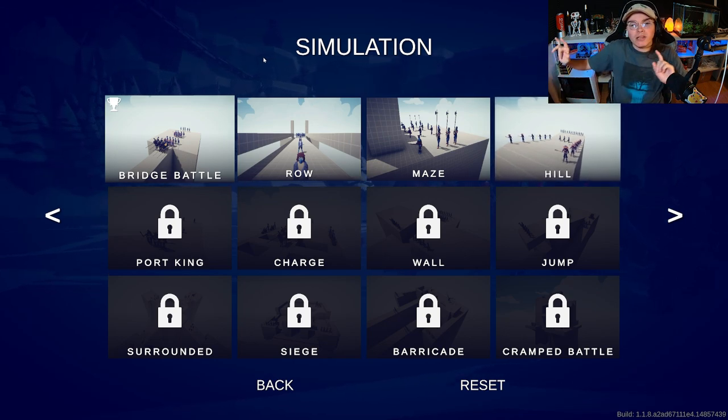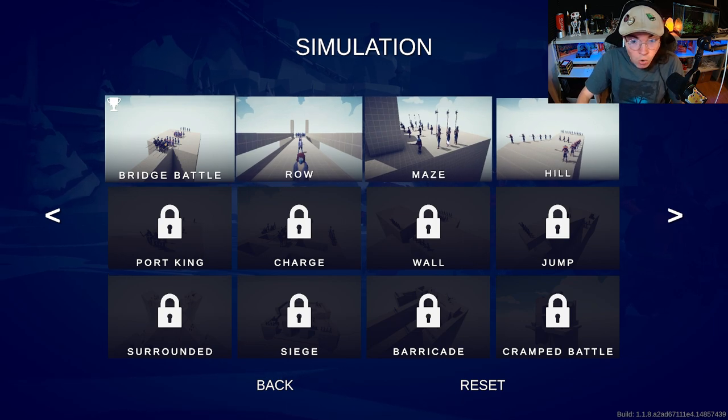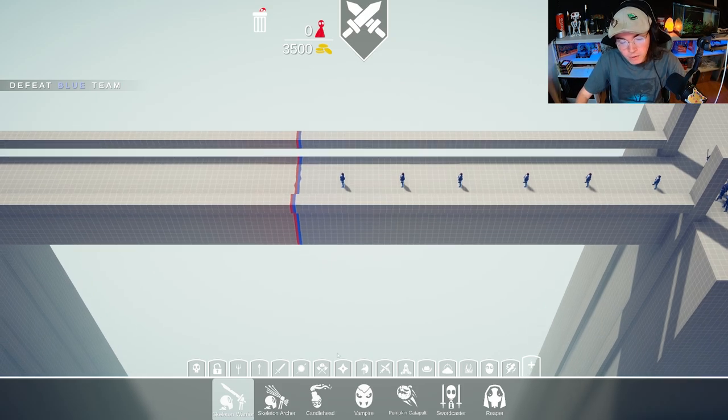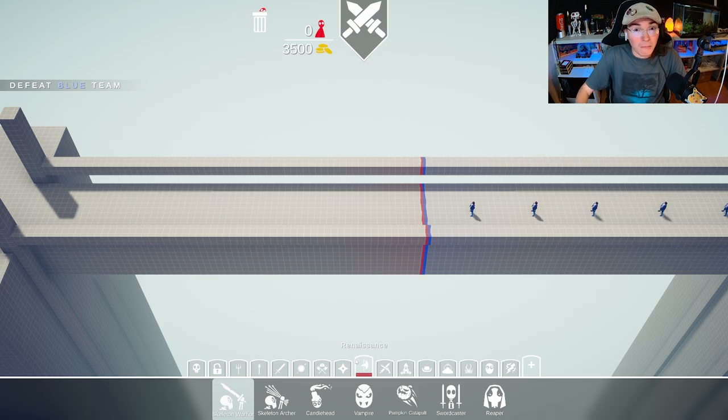With this fine day, we'll be continuing the simulation campaign, which, you know, we're starting with Row, and then Maze in the Hill, which will probably be the three levels we do today. So in the last episode, we completed the spooky campaign, which was pretty cool. We finally finished it after, like, four episodes.